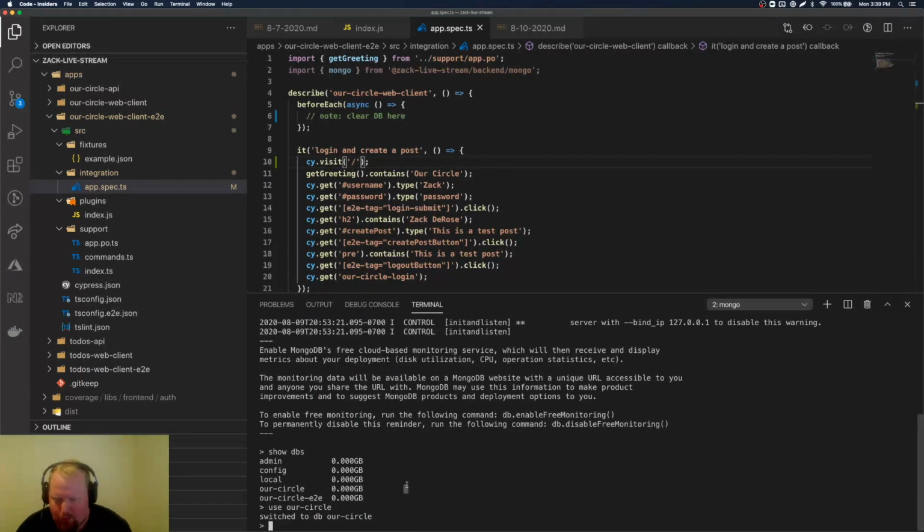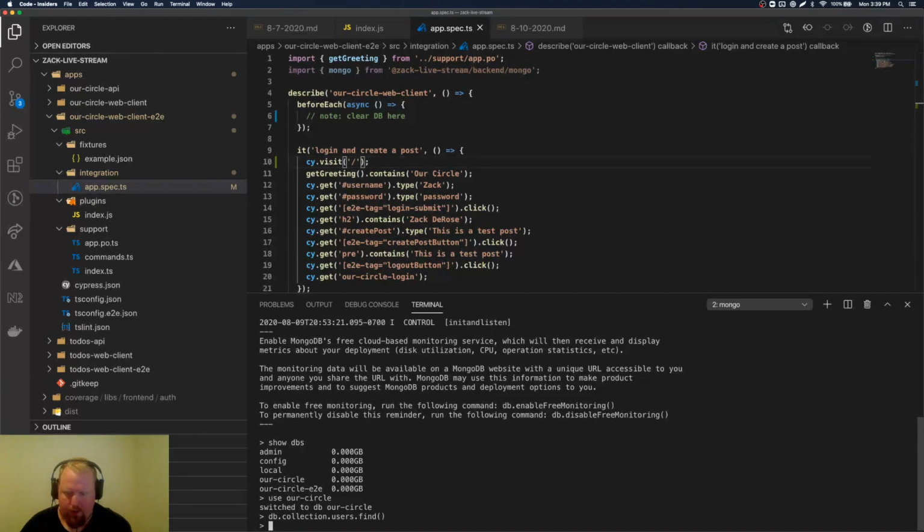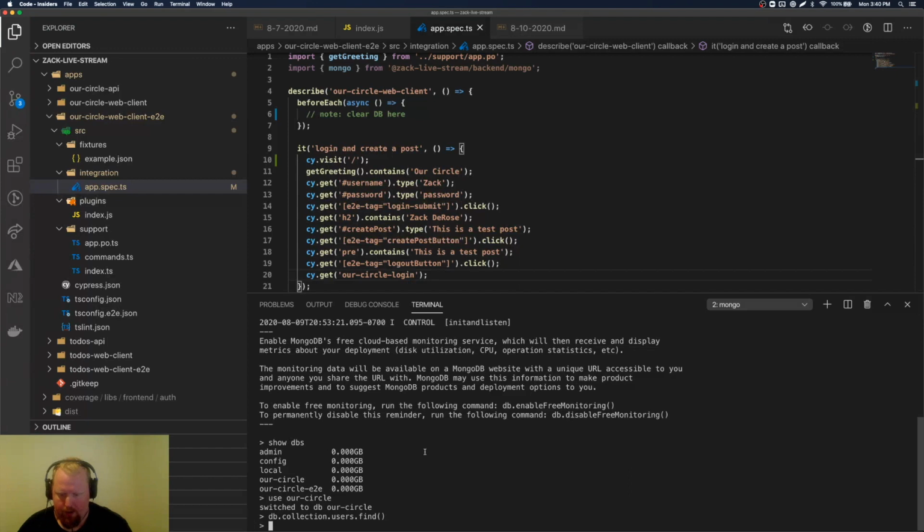So we'll use the RCircle, and now we'll say db.collection.users.find. This should show us all of our users, and we don't have any. So let's add our user back in. We'll say insertOne.